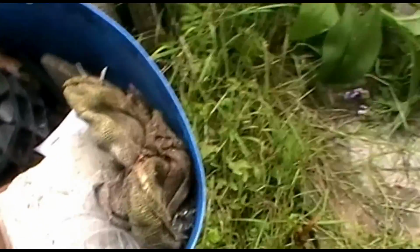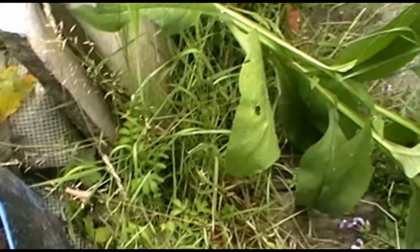Welcome to day 2 on the allotment. Now I've had a good chance to look around, and there's quite a lot of rubbish. There's this, there's some old flags, there's what looks like a bath here with stuff in it. So I don't think it's anything I want, but it's got stuff in it.